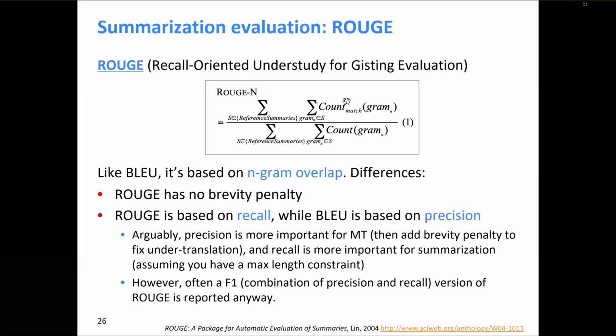For example, you know your highlights or the summaries earlier in the training set, and you just count how many of these grams match. And this is actually a recall, because it's referring to the reference, not the output you generated. So this is based on recall, while BLEU is based on precision, but actually people most of the time use F1, a combination of precision and recall, to evaluate it. I think it's just a statistical way to measure the quality of the output. It works to some extent, but of course it's not ideal, and it only reflects one aspect of the quality. We will talk more about the metrics next.